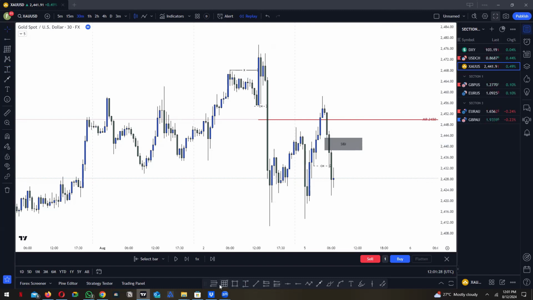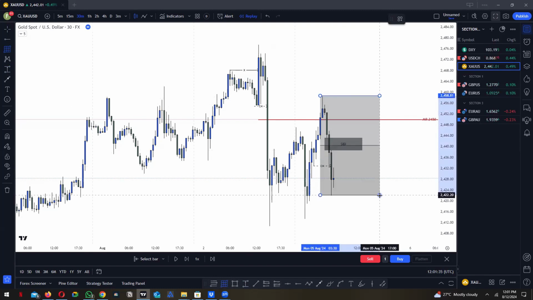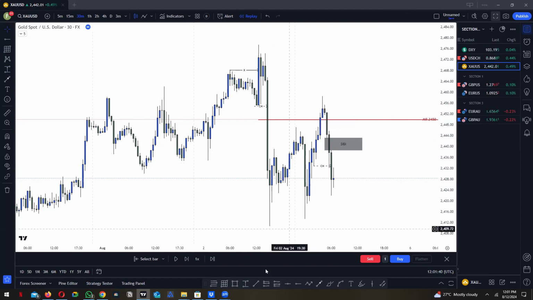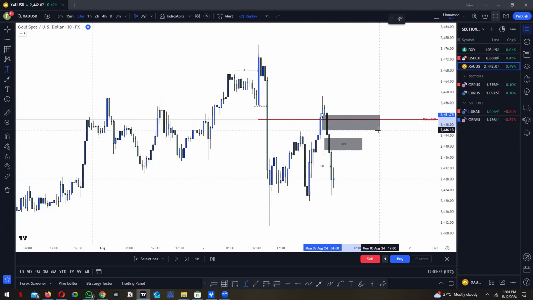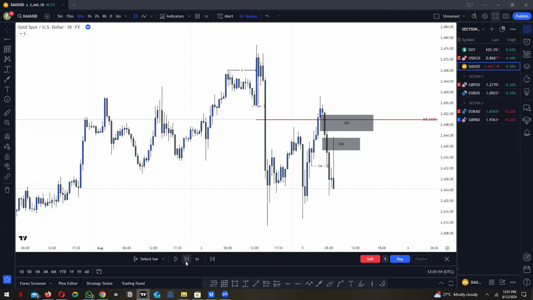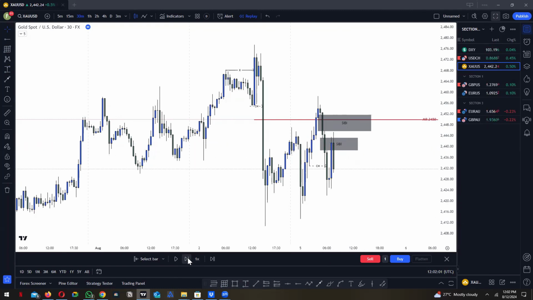And following this particular trend, we could clearly see that this fair value gap lies right inside our premium channel. We have our first fair value gap, then we have our second fair value gap. But we are looking for entry confirmation. So we are going to pick our entry when price reacts to any of these fair value gaps. So here we see price come all the way up here, tap into our fair value gap, but fail to close above our fair value gap.